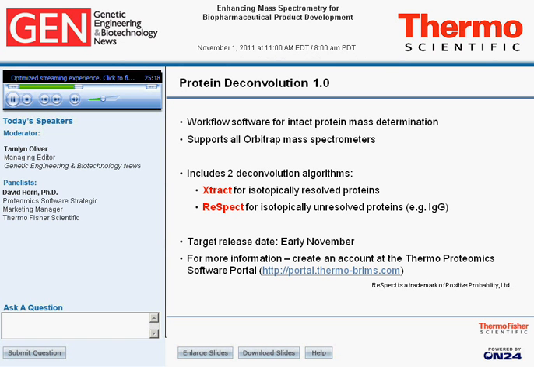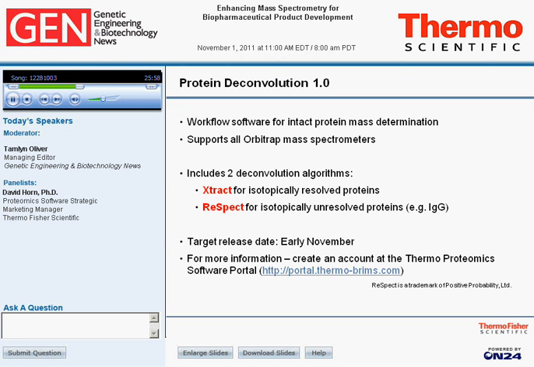So fortunately, we've had an algorithm in-house for several years called Extract that has been in wide use in ProSightPC, our top-down proteomic software, as well as in Qual Browser for protein and peptide determination, and some people are actually using it in Proteome Discoverer. So we're rather confident in this algorithm's ability to produce monoisotopic masses, and we licensed the RESPECT algorithm from a company called Positive Probability Limited. After evaluation, we found that it produces extremely accurate results for unresolved isotope distributions. As of the recording of this webinar, it's not out yet, but it'll be out very soon.